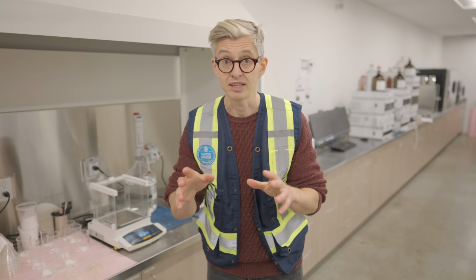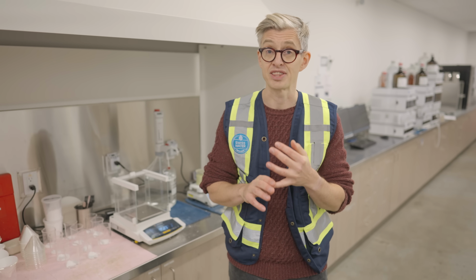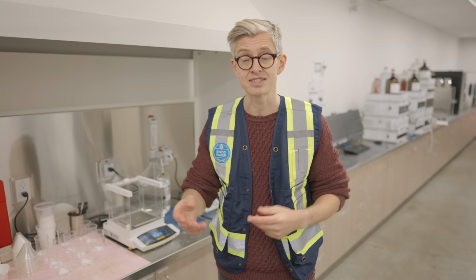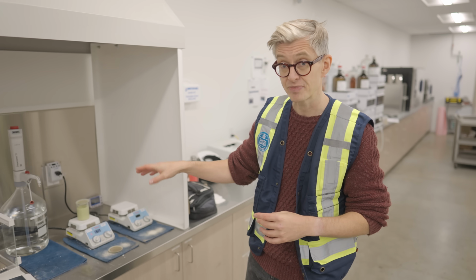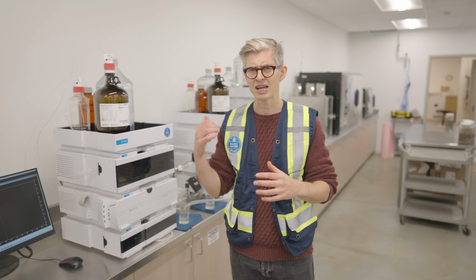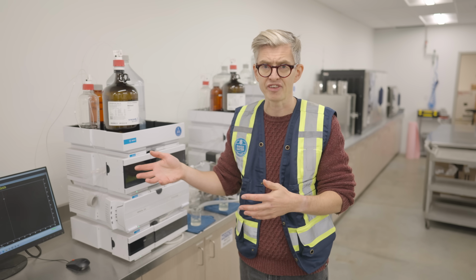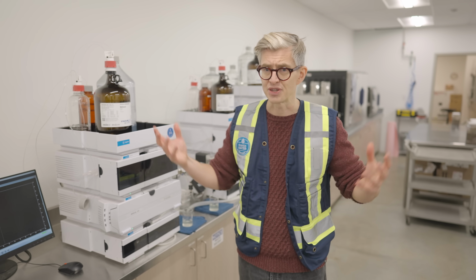Now after drying, the coffee has to be tested to make sure that it is 99.9% caffeine free, and there are of course industry standard testing protocols to go through to do that. You'll take a small sample of the raw coffee and you'll extract it. Then you'll take that extract and use one of these. It's a high-performance liquid chromatography machine, and that will tell you exactly how much caffeine remains in the decaffeinated coffee, and they're what's producing that kind of click-clack clockwork noise you hear in the room right now.